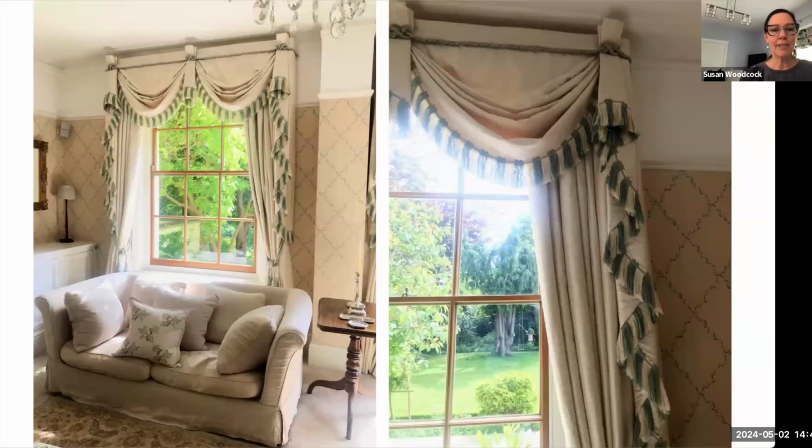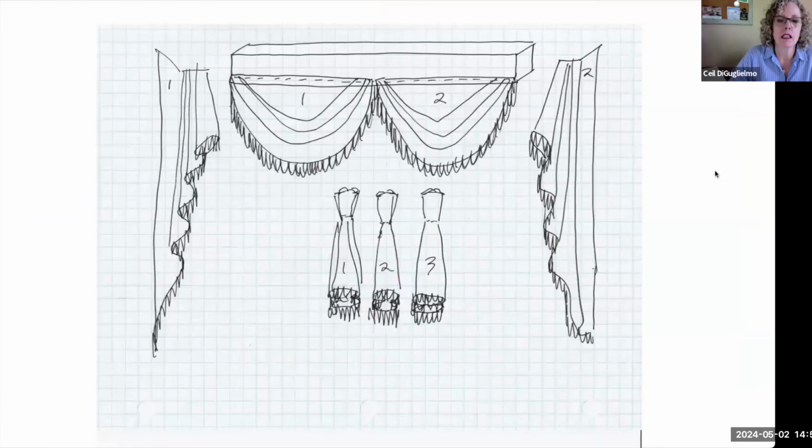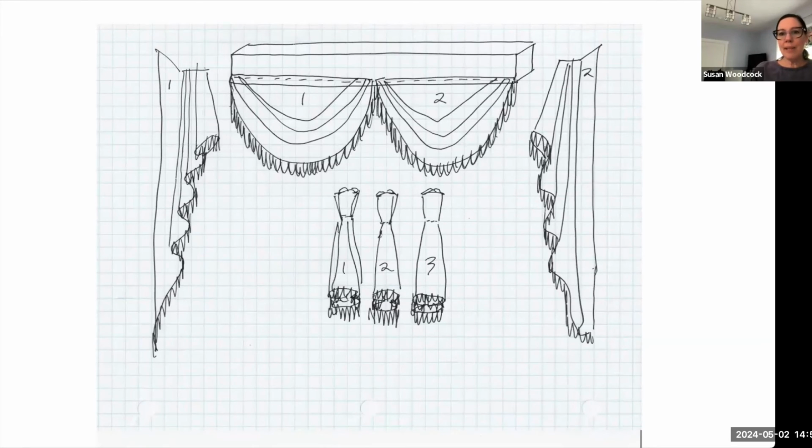There's swags, there's horns or pleats, and there's rope cord knotted. There are jabots or tails, whatever you want to call those, tie backs, all these things that you can identify. So you start looking at all the different individual pieces, then sort of think of them. So this is my quick sketch, not to scale, okay? Just because it's on craft paper. But just me thinking, okay, how am I going to install this?